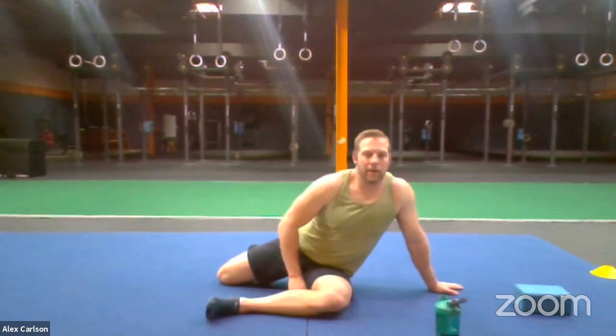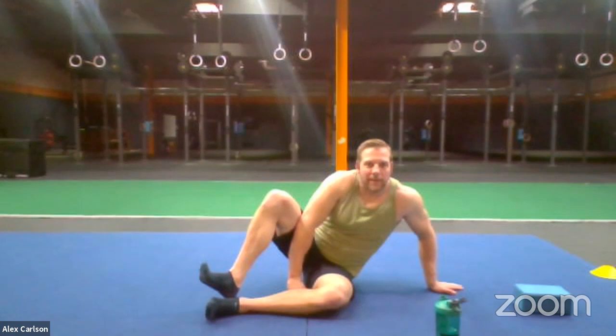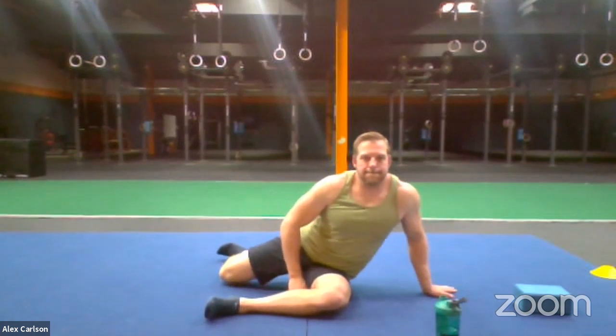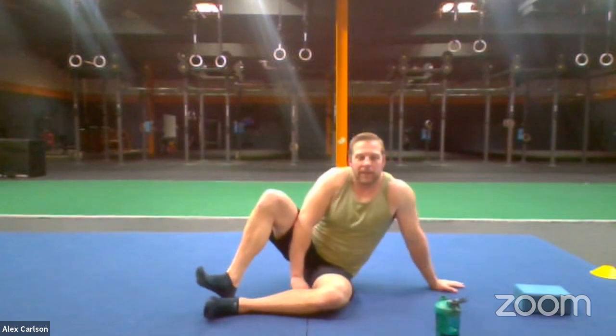So next, we're going to do that back leg drag through. So we're shifting focus back into the trail leg here, okay? And this is where we want to lift that foot first, knee second, and then come up to that heel tap here, okay? So we're going to end up doing 10 of these again, okay? So remember how we lifted that foot first, knee second, heel through, tap, okay? That's 1. So let's start with number 1 here. Foot up, knee up, drag through, heel to heel, okay?